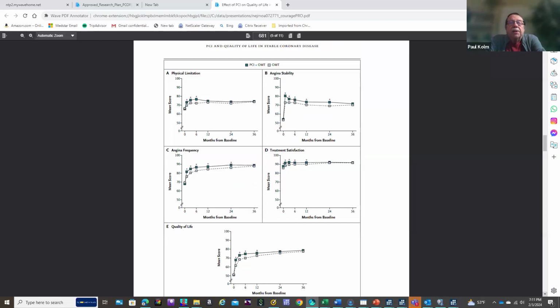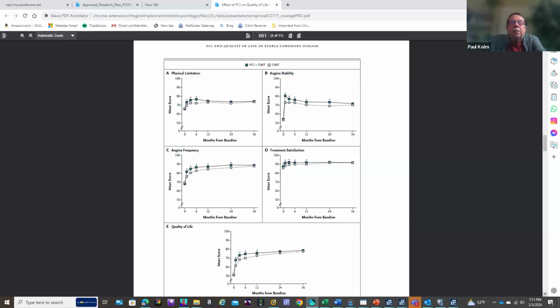different components of the Seattle Angina questionnaire, essentially the same pattern over time, where scores are lower at baseline, and then after the intervention they increased, and then they level out as time goes on. And I think almost every study I've ever looked at that looks at some measure of quality of life or treatment satisfaction or whatever over time will look like this.